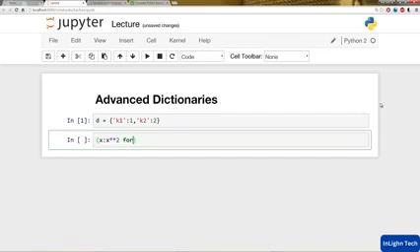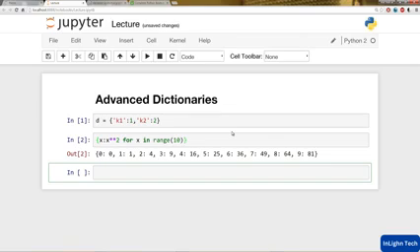And then you write whatever conditions you want. So in this case, I'm going to have the key be x and the value be x squared for x in range 0 up to 10. So if you notice, we've actually been able to create a dictionary through this dictionary comprehension.